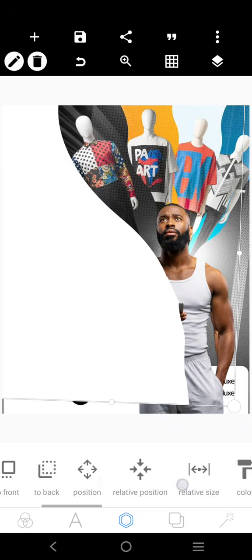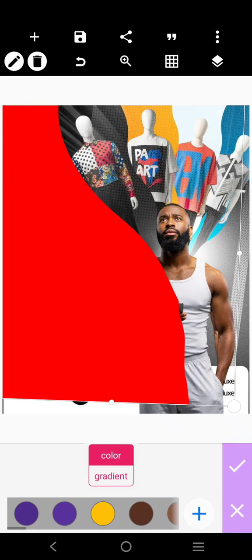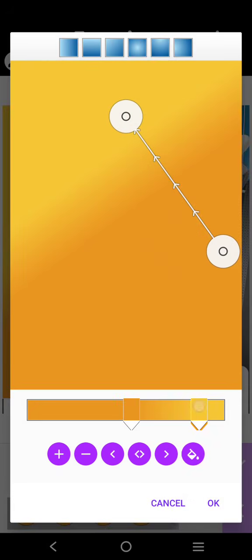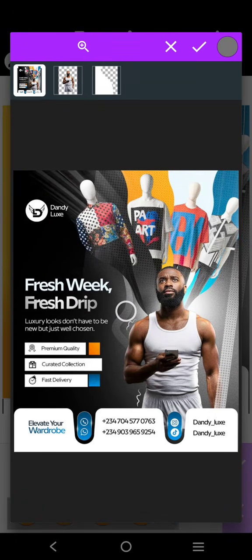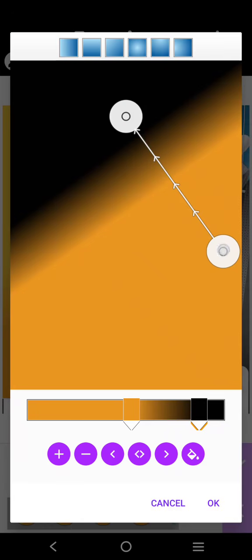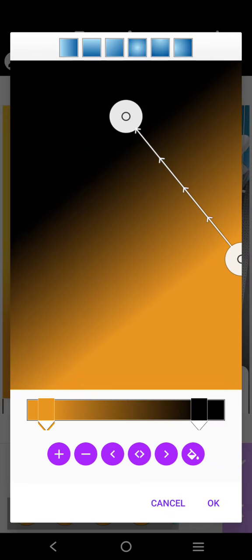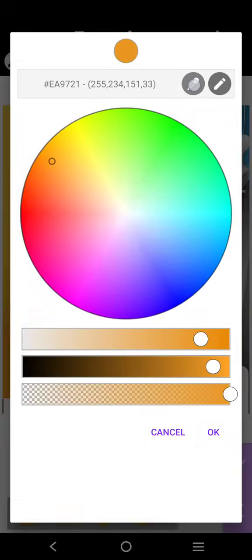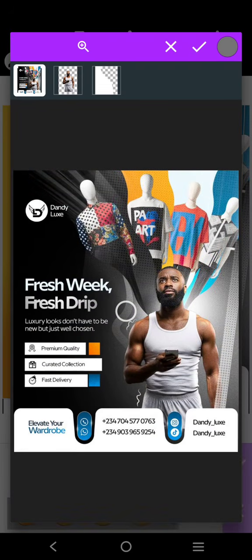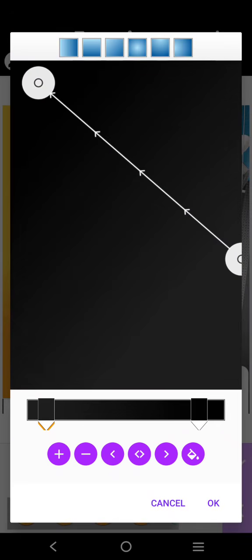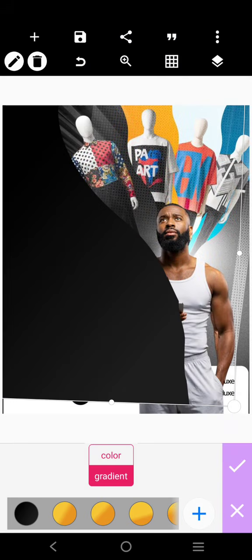So what am I going to do? I'm going to come here, then I'll click on gradient. I'll select these two colors. For this lighter version, I'm going to come here, select this, and I'll pick this, right? I'll drag it down. Then for this other version, I'm going to come here, I'll pick this. Actually, we can go with this all the way. So we can bring it like this. So I have something like this.